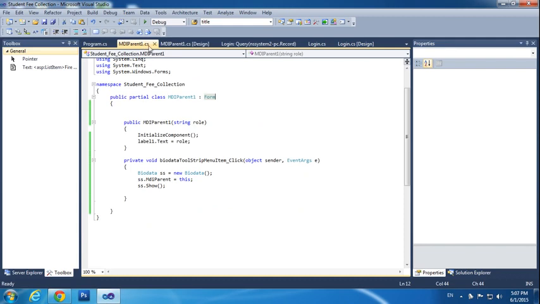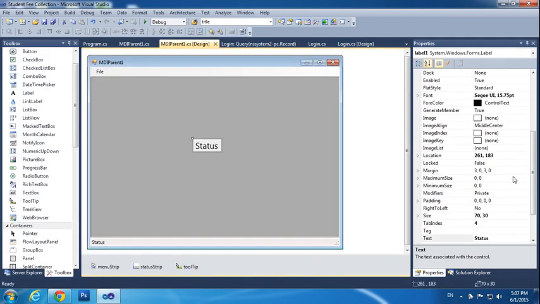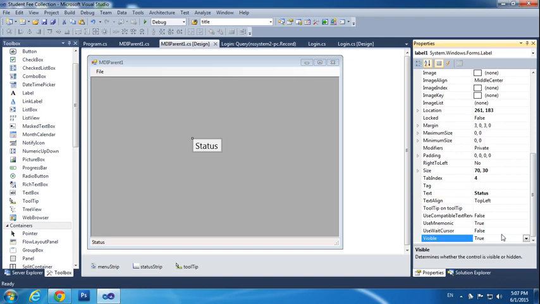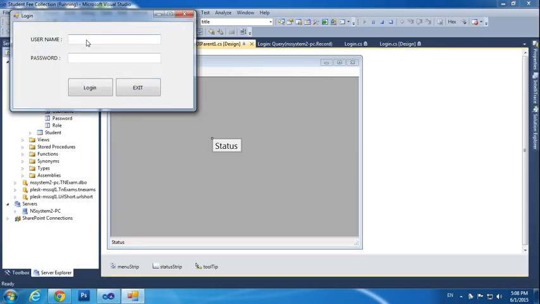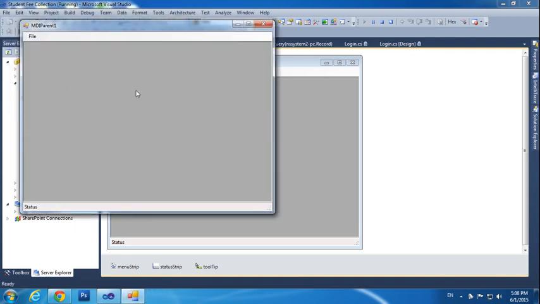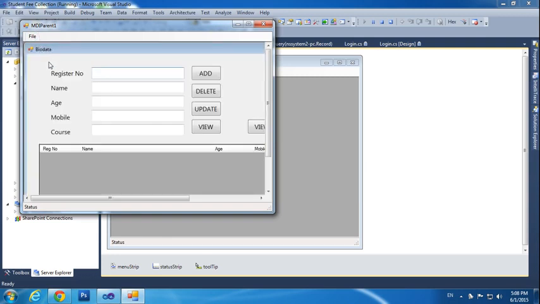So now I'm disabling this status, so just go to the visible section, you have to click visible false. So once I hit the run button, user1, click PASS, pause and click login. So it won't show that label here. Now I will click the biodata button. So I want to show any label, your login as an admin, like that I want to show.